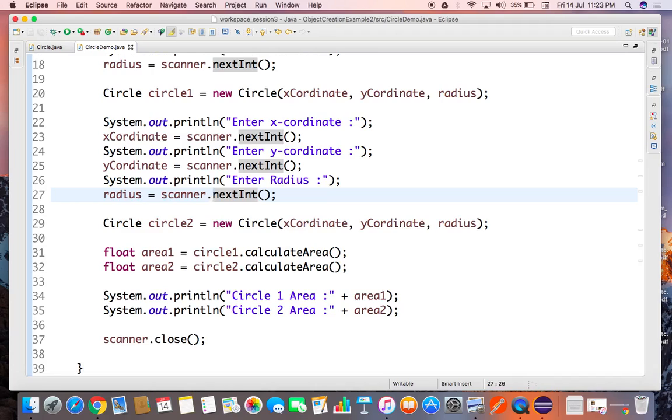It is 3.14, that is pi into radius square, right? When you square integer values, it is going to be integer only. But when you multiply with a decimal value 3.14, it is going to be different. Understood? That is the reason we are setting the calculate area method's return type as float. If you go to the calculate area method, you can understand.